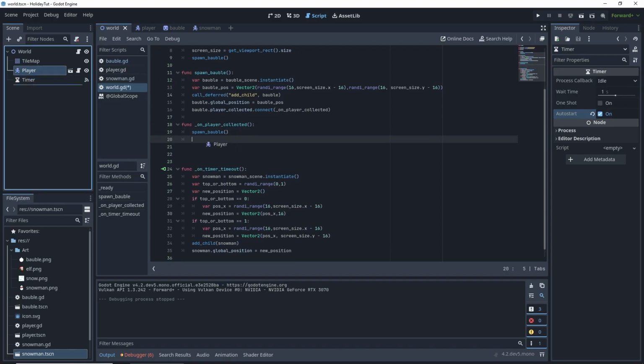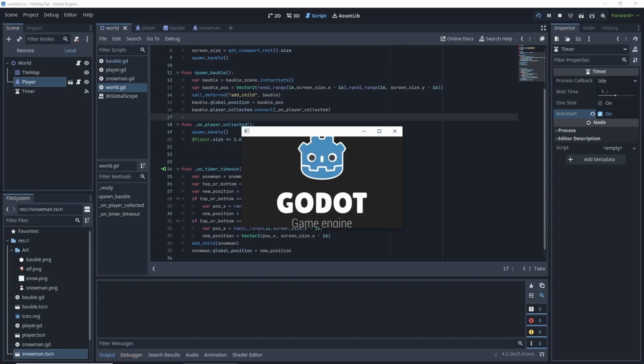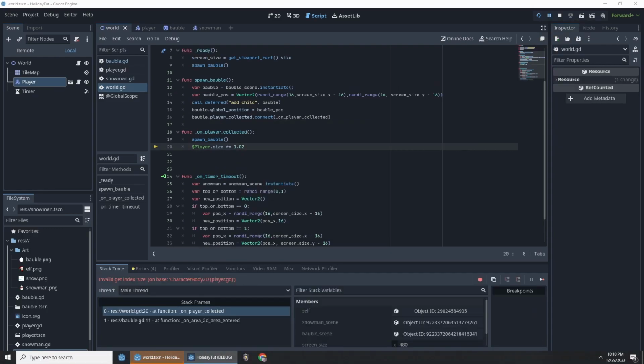We can get a reference to the player like this, $, capital Player, and we're just going to do size dot x, or I think we can do size equal to, might be able to do this 1.0.2. See if that causes any errors. Click up. Nope, that will cause an error.